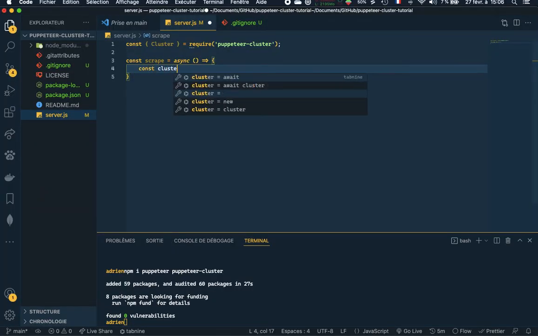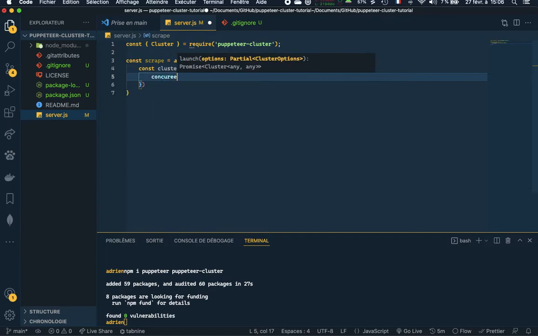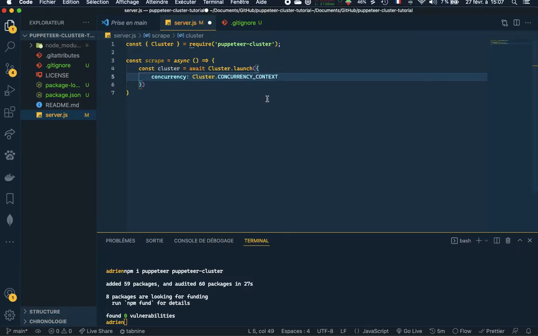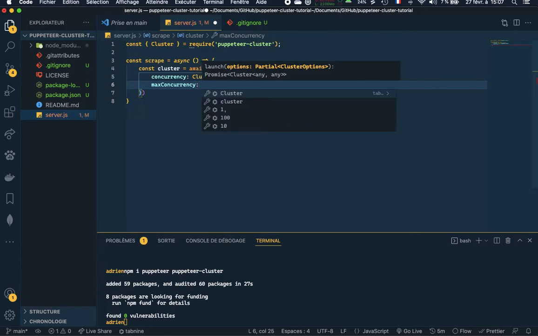So const cluster equals await Cluster.launch, and then we'll have concurrency, which this time we're going to set to CONCURRENCY_CONTEXT, because I think this is the best one for this type of situation. Then maxConcurrency is how many instances you want to run at the same time. Let's put 2.